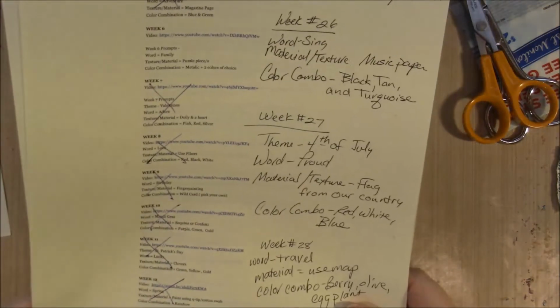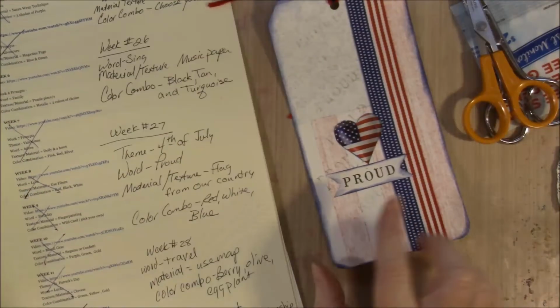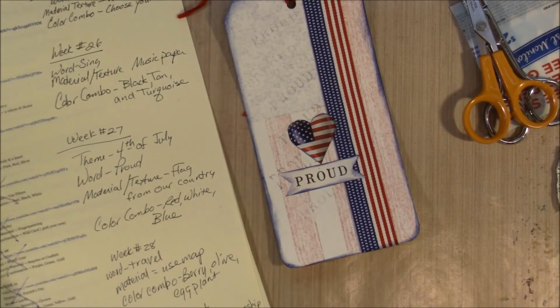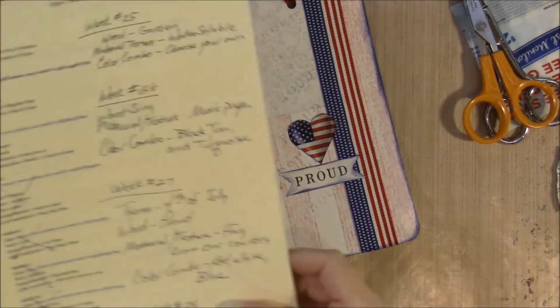This is week 27 of the 52-week tag challenge from Spankie's Crafty Corner.